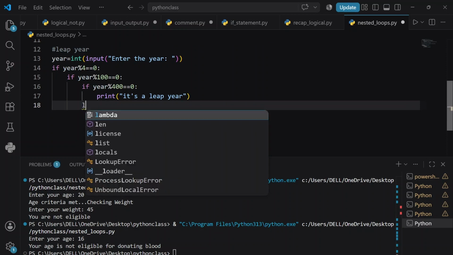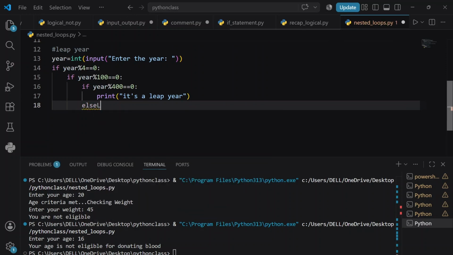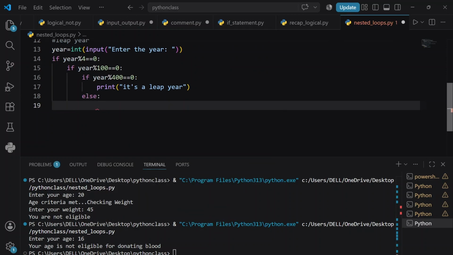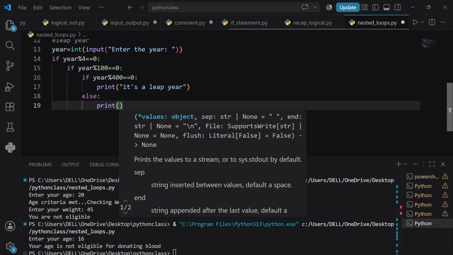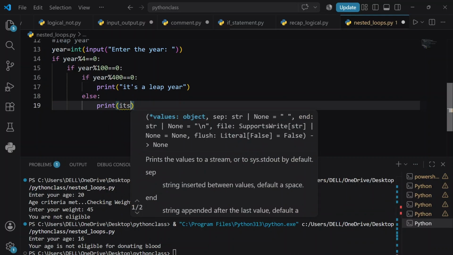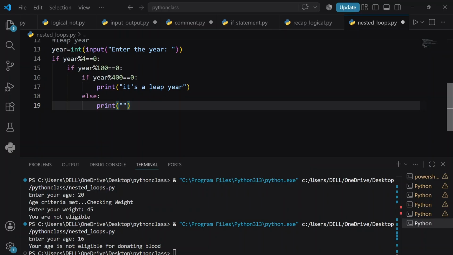And what happens if else? Print it's not a leap year.